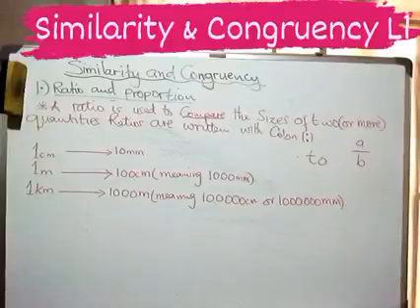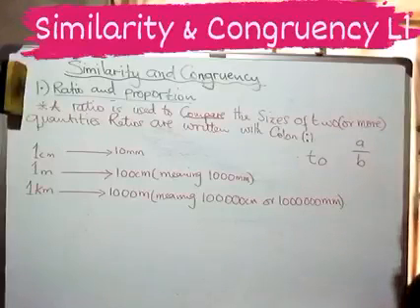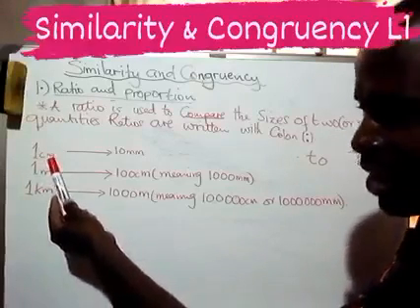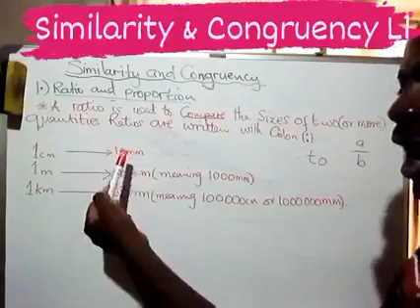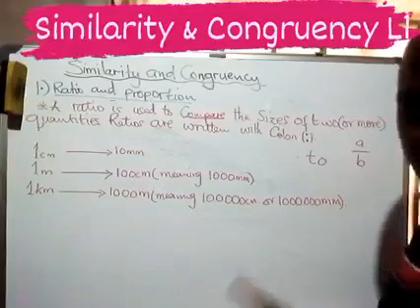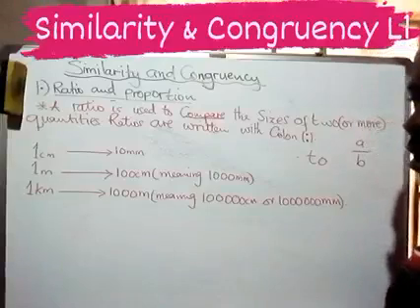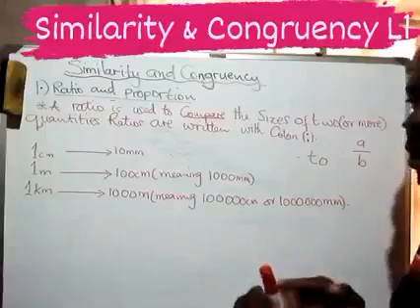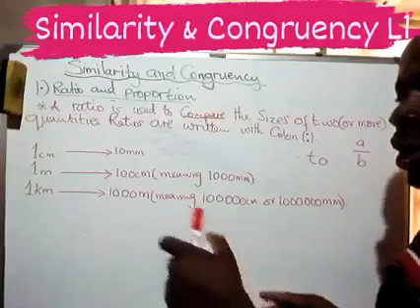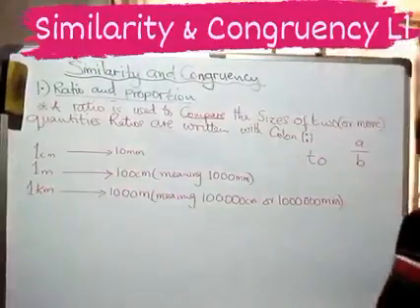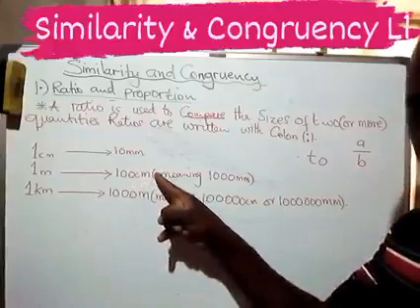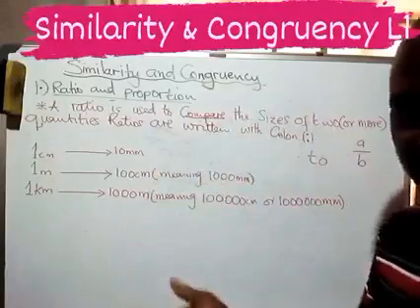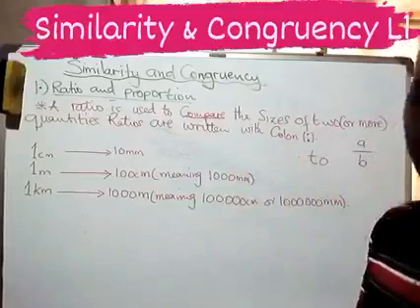Now in this video, I also want us to look at how to deal with the quantities or the units. We are told that there are 10 millimeters in 1 centimeter. Then the other point which we should note as we continue in our lesson is that to every 1 meter, there are 100 centimeters. 100 centimeters make up 1 meter.